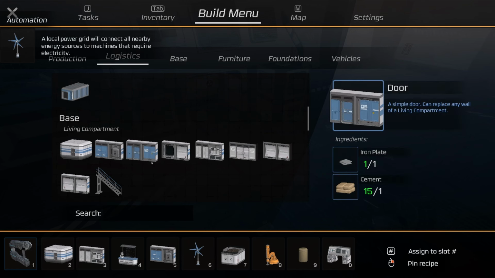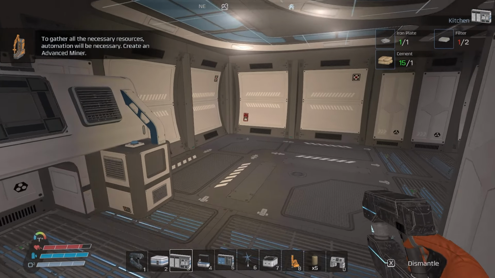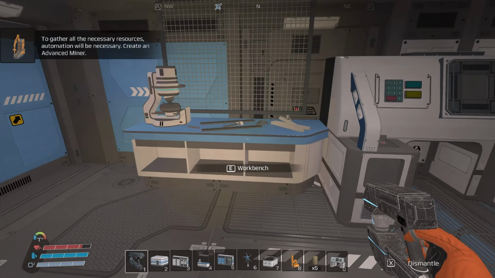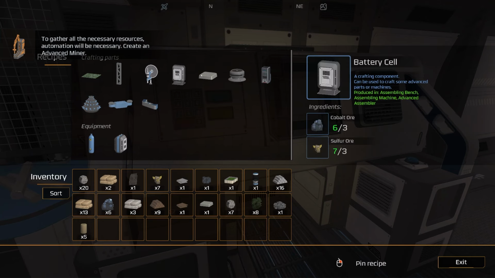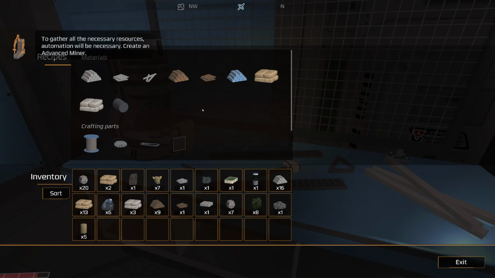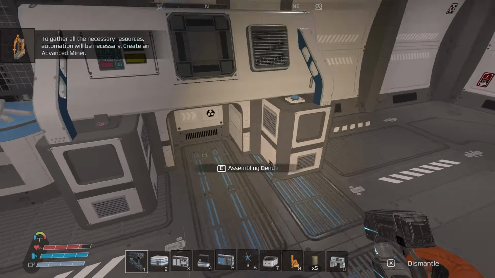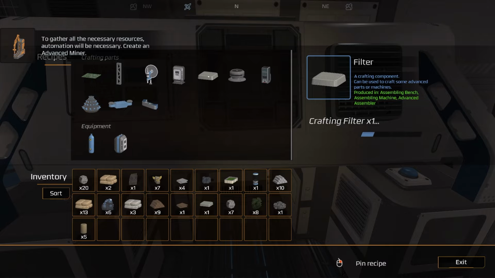Got to figure out which key is the kitchen. Kitchen. I need two of those crazy filters. So in order to make that, I need more iron plates. Okay, and I need one more of these. There we go.